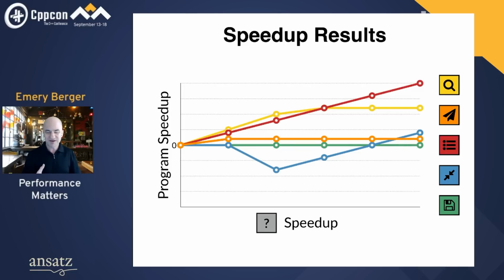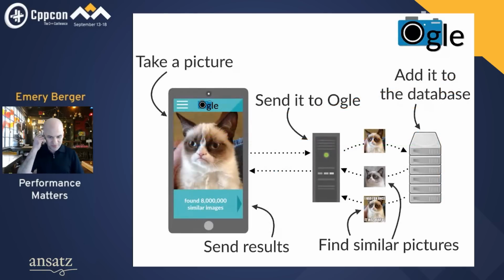And this causes some significant performance degradation. You can have a terrible phenomenon called false sharing, where things are banging on the same cache line. If you accelerate one that's banging on the cache line more, you're hurting the other one. All right. So there's lots of complexity in this. And the nice thing is that a causal profile would reveal this to you, so you wouldn't waste your time trying to optimize things that would have a bad effect on your overall program. All right. So let's see what happens if we apply causal profiling to Ogle.